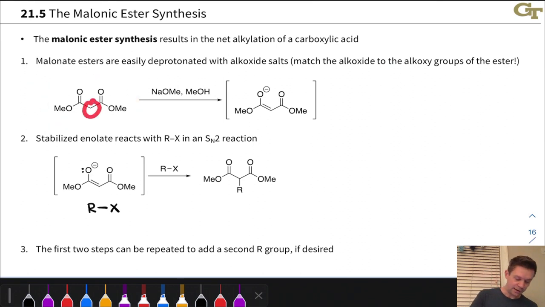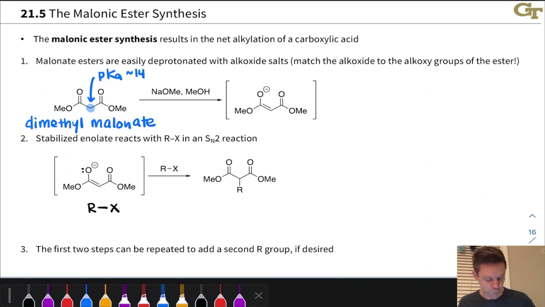And this is acidic enough at this sort of doubly alpha carbon—it's alpha to two carbonyl groups—that we can just use an alkoxide base to deprotonate at that position completely. Notice this is not a reversible arrow at all. This is a complete deprotonation. So for dimethyl malonate, that pKa is about 14. That's going to be acidic enough to be more or less completely deprotonated by something like methoxide anion. And this enolate that we end up with is stabilized by a second electron withdrawing group. This is what we mean by a stabilized enolate.